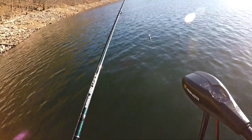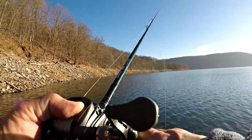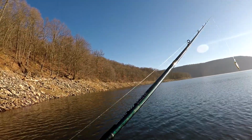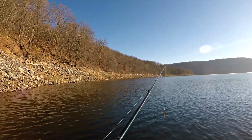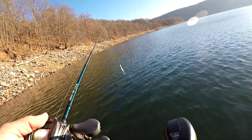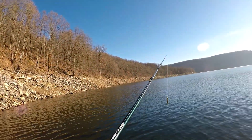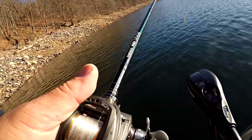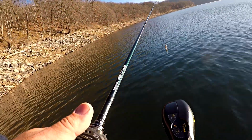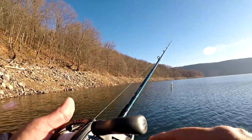Since the jerkbait bite has been on fire for me this season, I decided to add a rod to the arsenal, bring one extra rod up here that I can play with, and it's a little bit different. It's an older Crucial Shimano that I have, medium, 6'8". It's actually got an extra fast tip. It's a little more stiff and a little more crisp than I'd like for a jerkbait, but I offset that by putting 10-pound test mono on it that's got a little bit of stretch. It's going to cushion the blow from those hard-hitting smallmouth and those treble hooks. Hopefully I'll keep them all pegged. I pegged the first one, so that was pretty good. So that's another Pro G reel I've got right there.